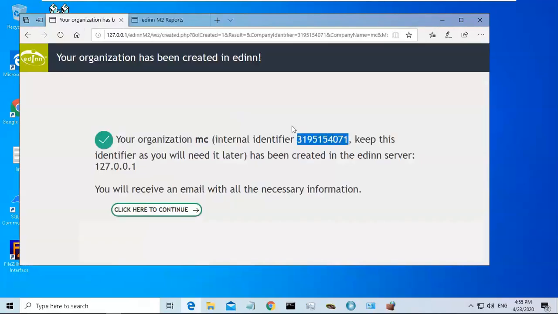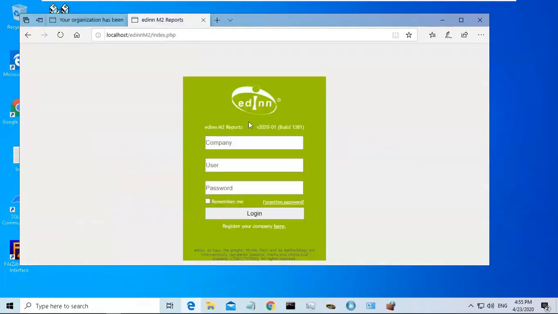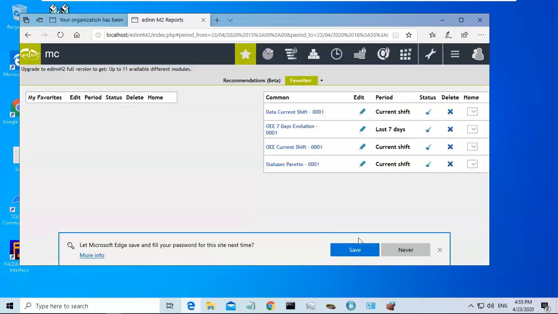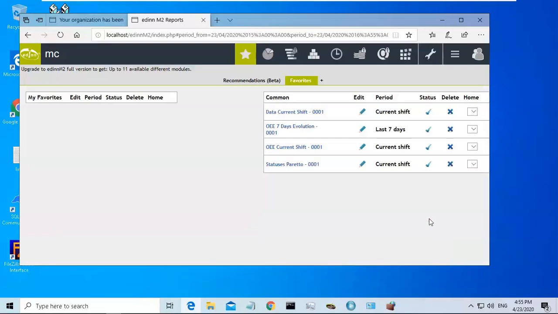This is why I didn't close this tab. ID of the company, the user, in my case, I name my company. And as a password, 12345, to make it different from the database user. And here we have access to the report. You can see everything, it's working, so it was well installed.